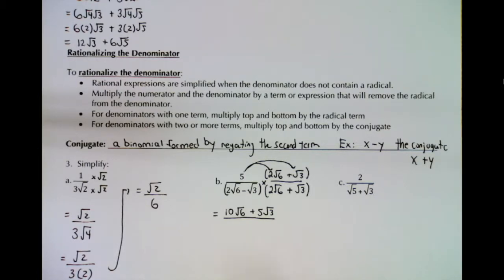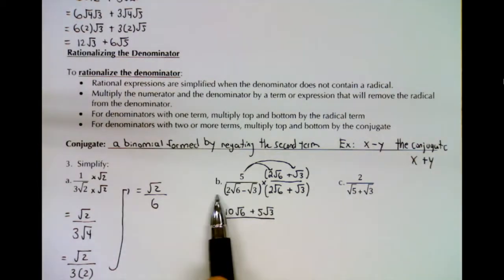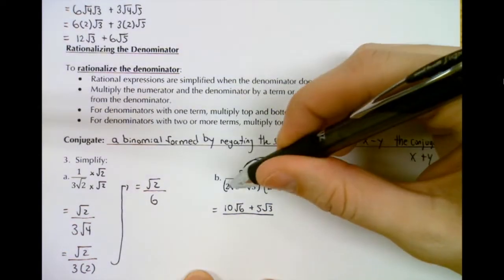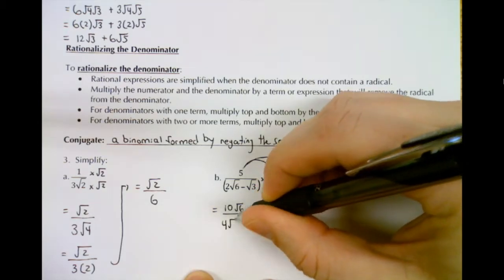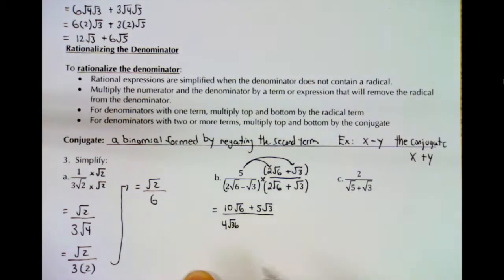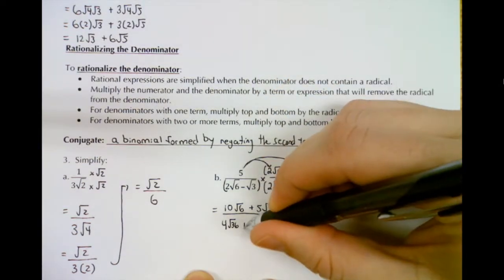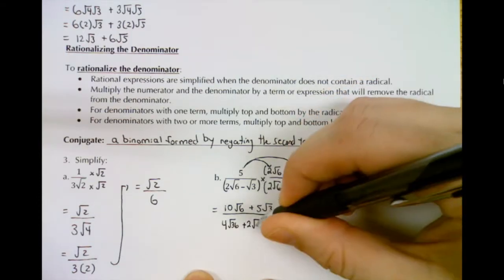Okay? I'm actually going to FOIL this out, but eventually we'll get a little bit more efficient with this. We won't have to do the FOIL because you'll recognize a pattern, and I'll point it out for you. But here we go, we're going to FOIL. 2 root 6 times 2 root 6 would give us 4 root 36. Notice that root is a perfect square. 2 root 6 times root 3 would give us 2 root 6 times 3, which is 18.